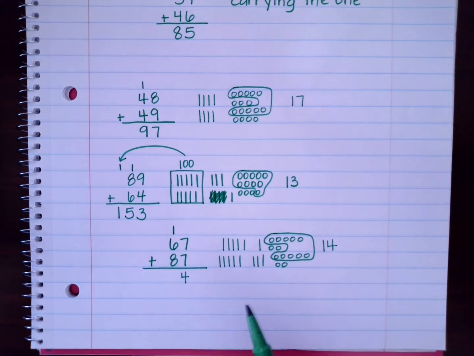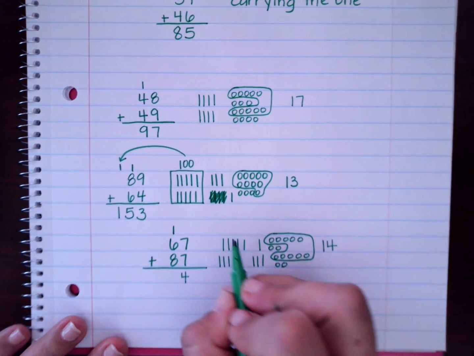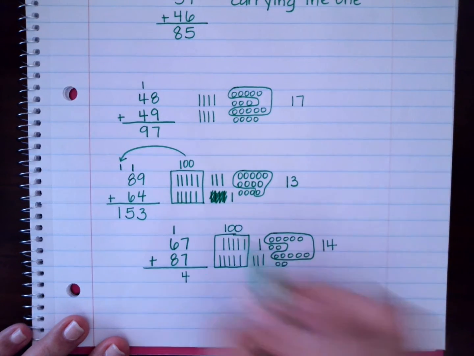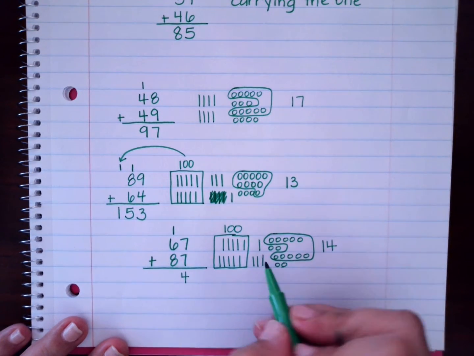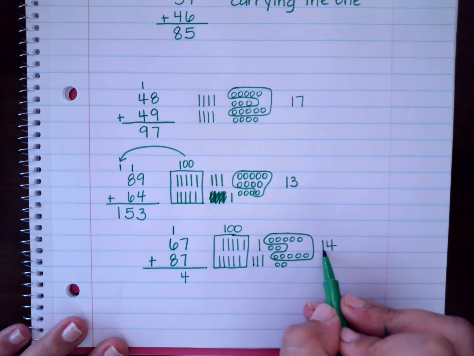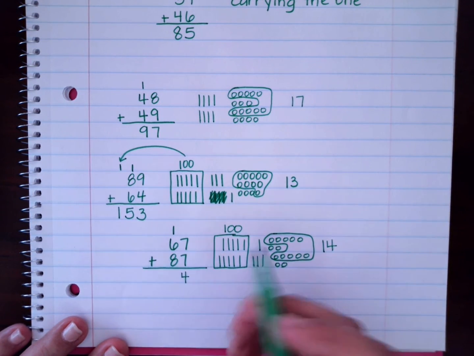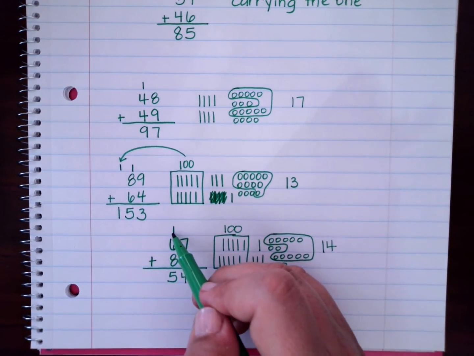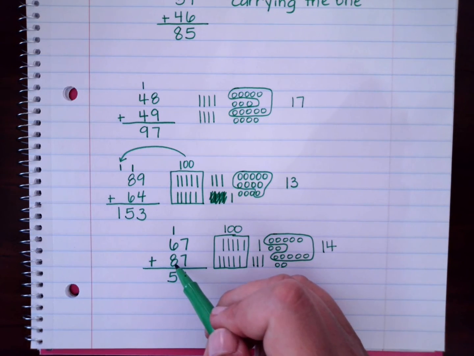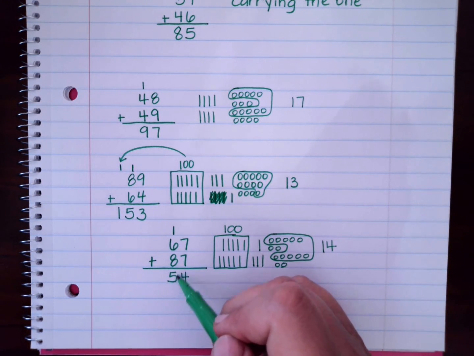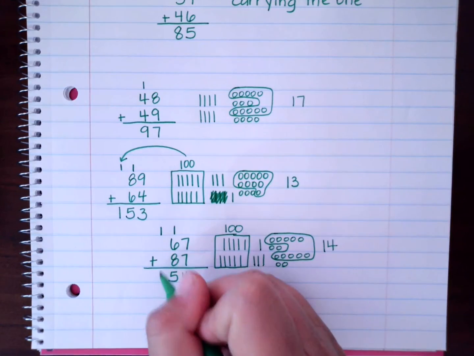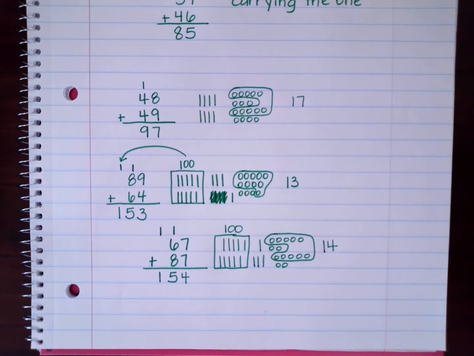Now I can add this. So I notice in my drawing over here, I have a 100. So that's a new group. And then how many do I have left? I have 1, 2, 3, 4. Don't forget this guy, 5. So I know I have a 5 right here. What does that mean when we're adding right here? 1 plus 6 is 7, plus 8 more is 15. So there's my 5. And then I have another new group right there. Nothing to add. So I'm left with a 1 for my 100, my hundreds town.